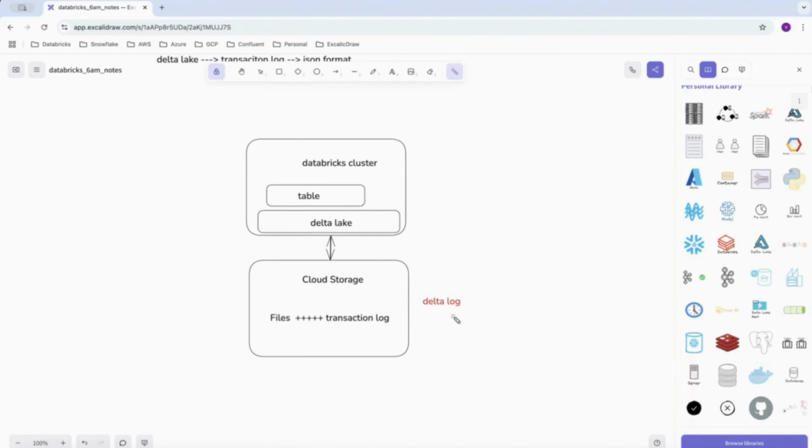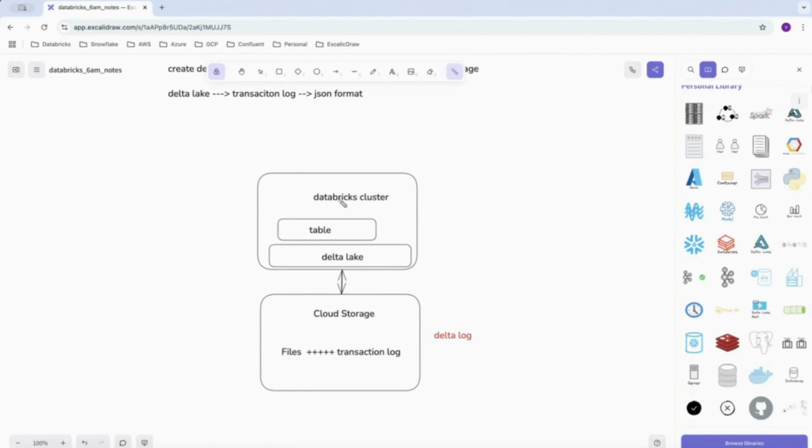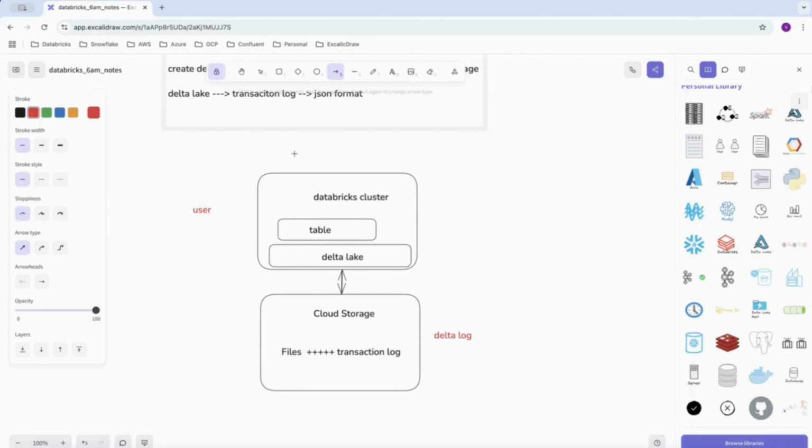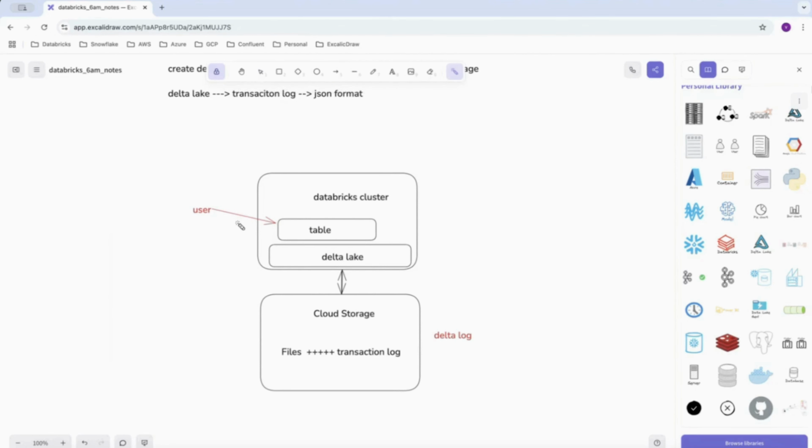It is going to record every transaction performed on your table. At the end of the day, the user is working on the table and keeps making changes, and everything is captured and maintained by the transaction log. That's called Delta log.